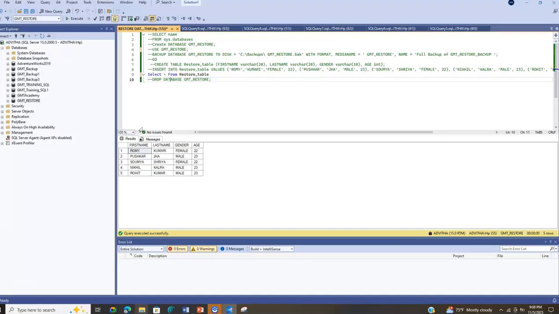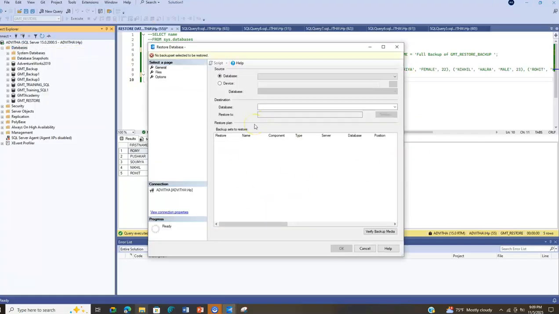You can use any number of databases, whatever the database. This is how you can restore it back. The restore option depends on how you created the backup file, either with the files, the password, or the status. All those things will be captured at the time of backup. In a similar way, we restore the database by using the restore statement. Maybe manually we can go and connect here with the simple restore procedure, restore database. You can select the appropriate database from the file menu. That's how our restore procedure works.